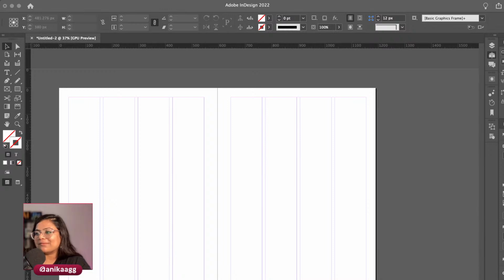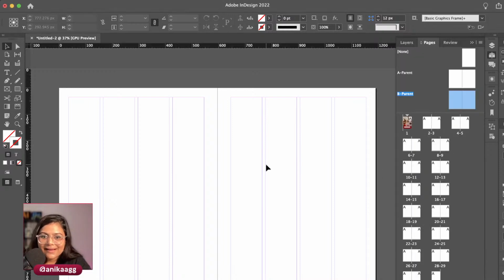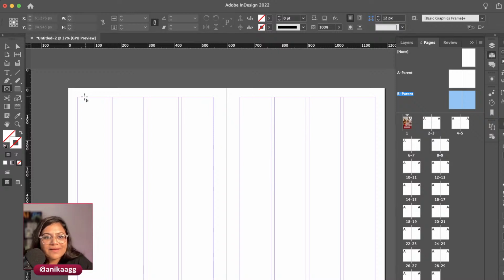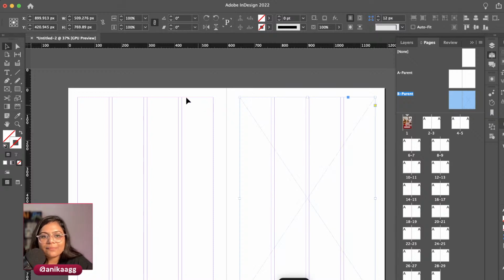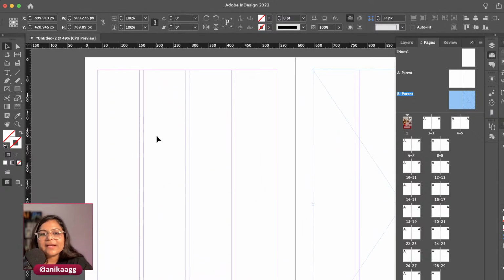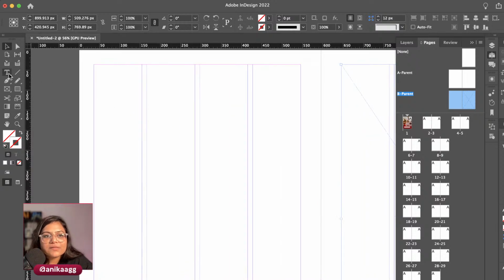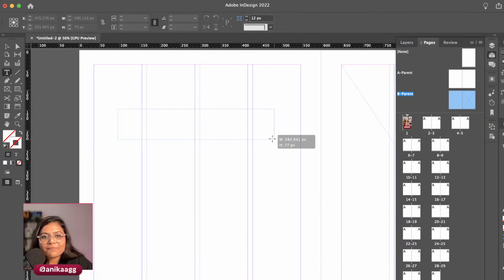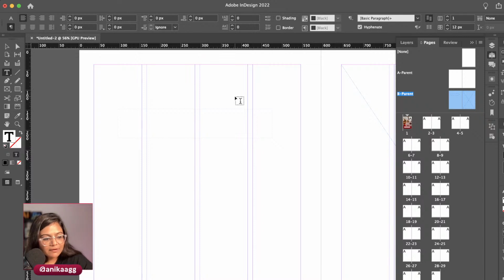Okay, so the first recipe we have is essentially ghar ki chai. It is Indian tea, but we're creating a master page. So why don't we go here and create a frame? I'm gonna add a frame here, and this is gonna have my image. And now I do want to create a text box here that is gonna have all my information. So this is gonna be my header information, and we have this.